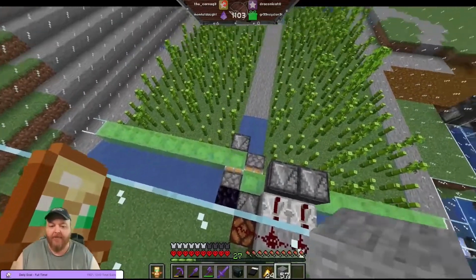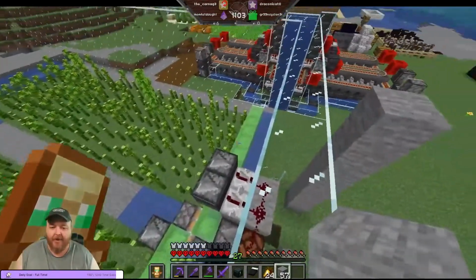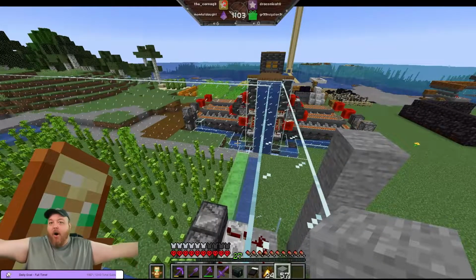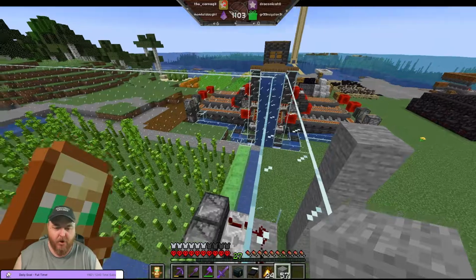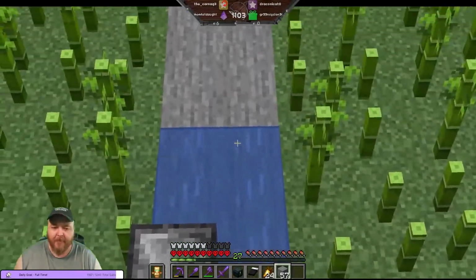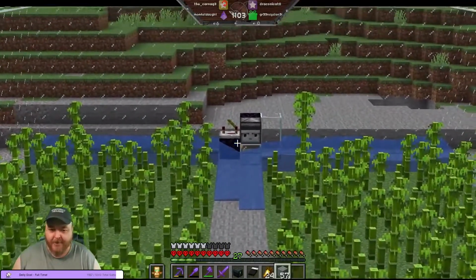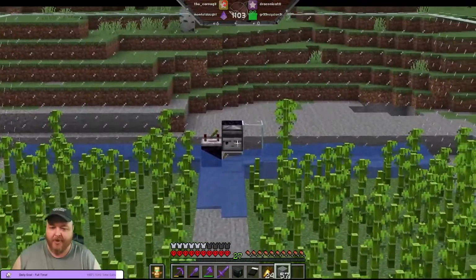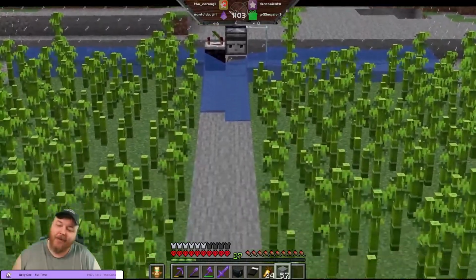Now, what we've done is we've attached slime blocks to either side of it to make arms that knock down the bamboo as it goes across. And we've contained it in here. So it takes off from here and it goes, and we've got obsidian where it stops, and then it has an observer. The observer looks at the machine and sends it back the other way.